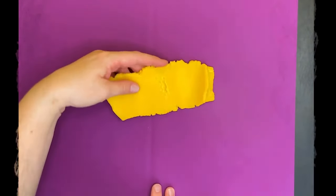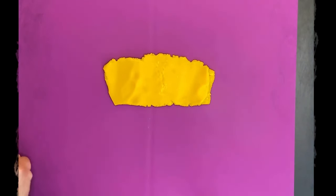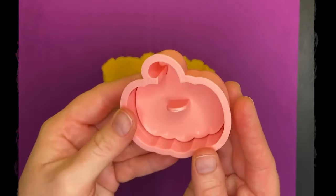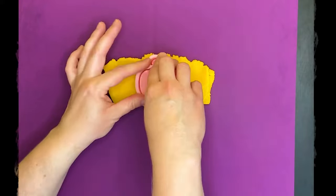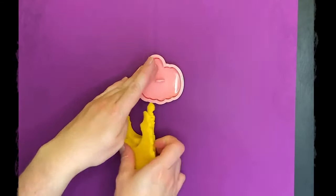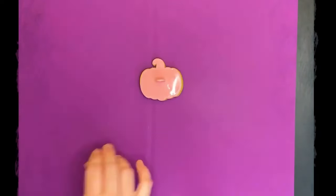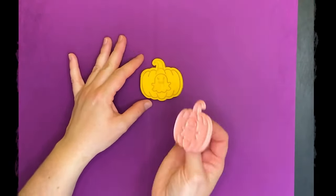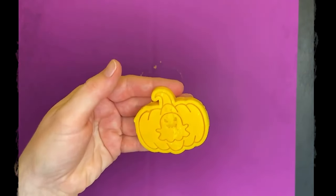Okay, I'm just going to turn it and we're going to get our pumpkin mold. Here it is. I wonder what's on the other side. So now you put your pumpkin down and you press hard and you take out any extra Play-Doh. And we're going to see what kind of pumpkin we got. I'm excited. Oh, look. It's a yellow pumpkin with a little ghost on it.